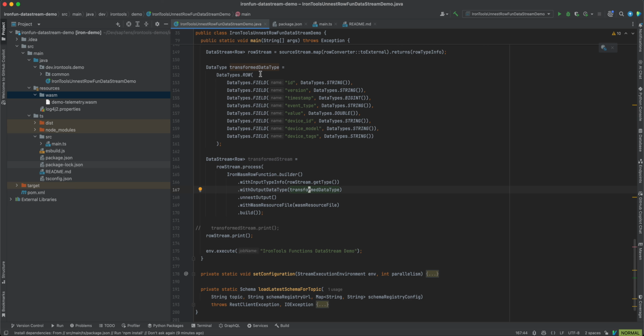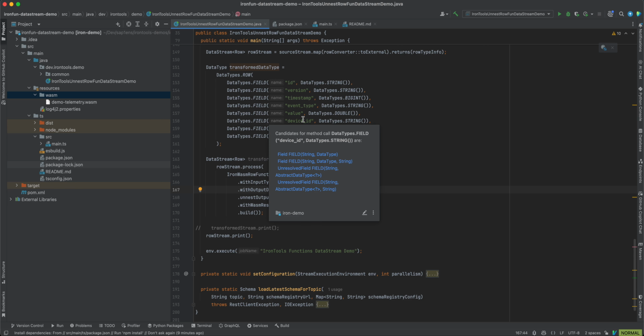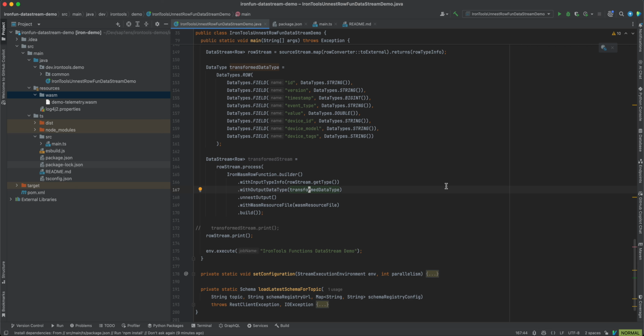Right now it's the transformed one, but again, if we were to use the same schema, simply to enrich one of the fields, we wouldn't need to define anything here. Because we are returning the array from the function, we need to unnest this output, and we're simply pointing to this wasm resource file that we have, and we're going to be printing the results as well.